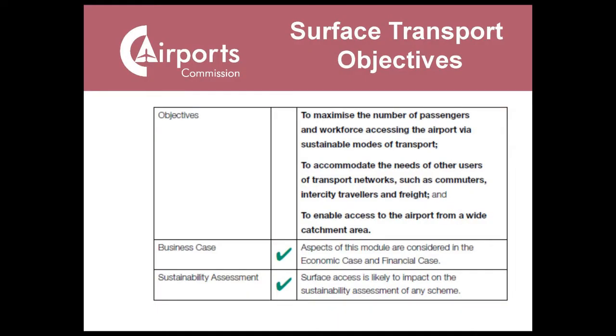The third objective is to enable access from a wide catchment area. This is not just about London and the South East. We decided to shortlist options that existed only within London and the South East — the reasons for that are set out in considerable detail in our interim report — but we're trying to find a long-term airport strategy that works for the whole UK. We recognise the importance that London and South East airports, with good developed route networks, provide in supporting the wider UK economy and connectivity. So we will be looking for surface access strategies which provide good access to London, across the South East, but also with a wider regional dimension.